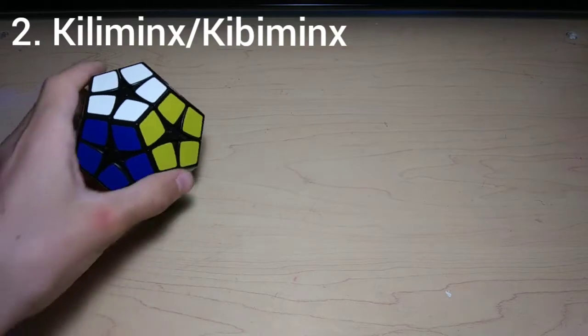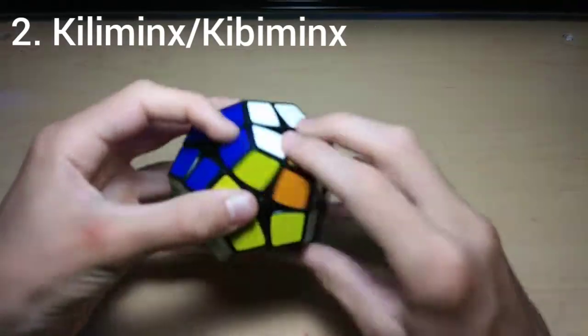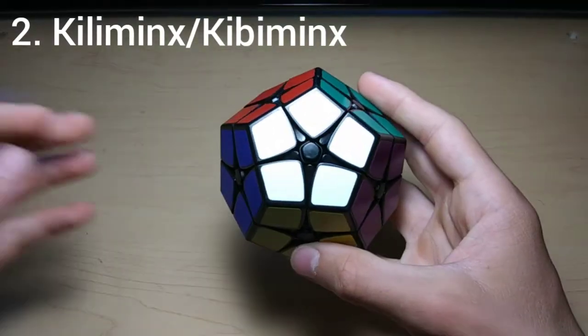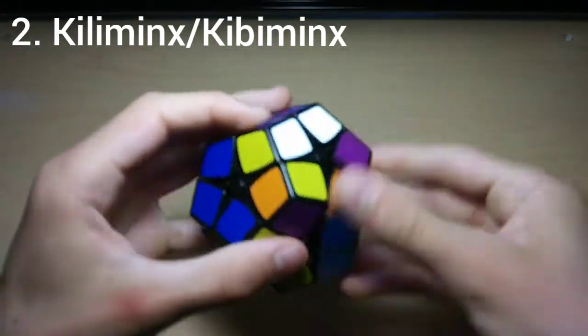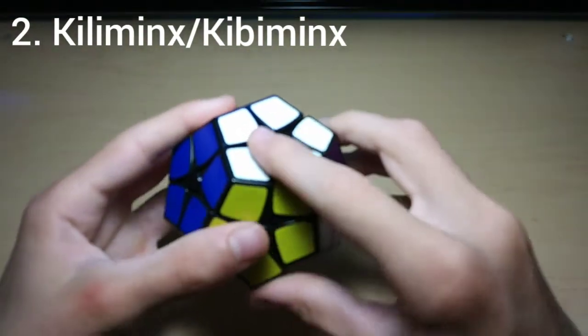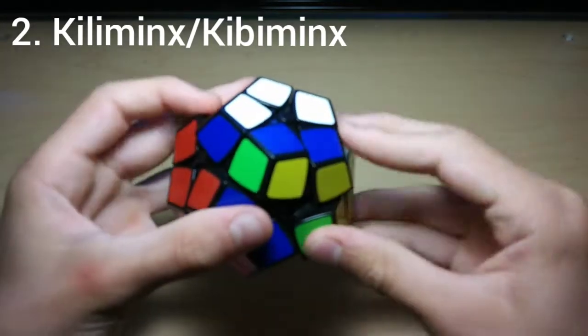Coming in at number 2, we have the Kiliminx, or otherwise known as the kibiminx, thanks to DG Cubes. So if you didn't know, this is just the 2x2 version of the Megaminx, and so it solves exactly like a Megaminx, except it has fewer steps than a Megaminx because it has no edges.